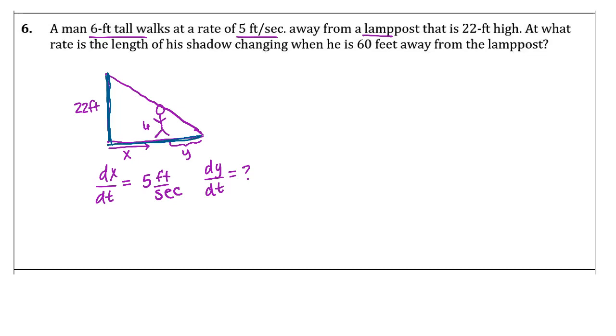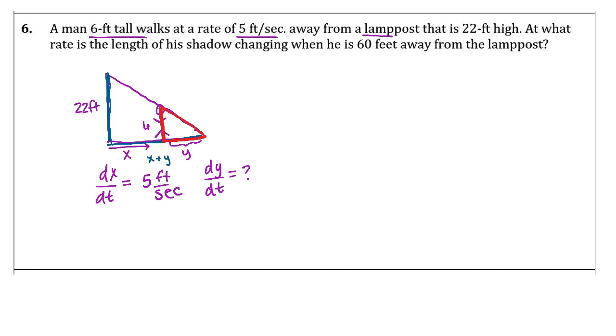So that's going to be one side of it. And to find the total length of that base, it's going to be x plus y. And then I've got a smaller triangle on the inside that is this guy's height and that side length there. So we really have similar triangles here. So let's set up our proportion.